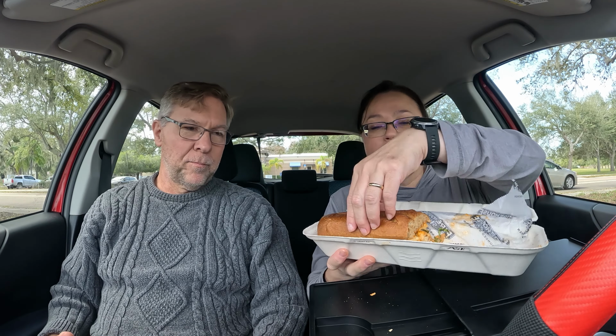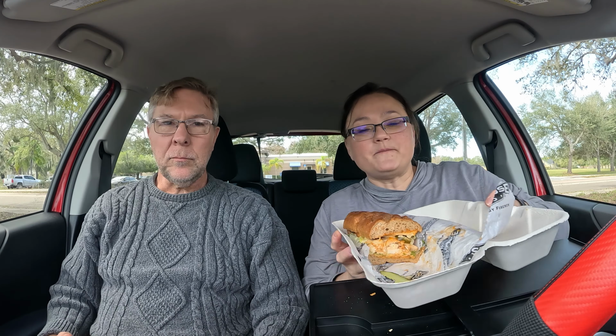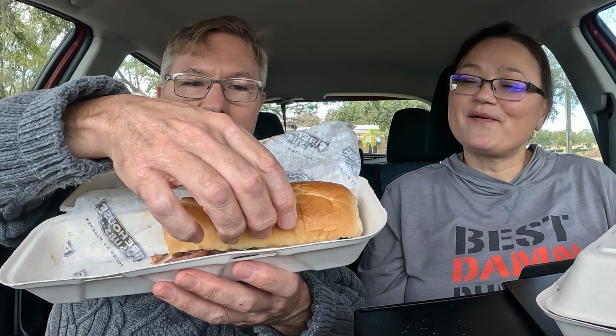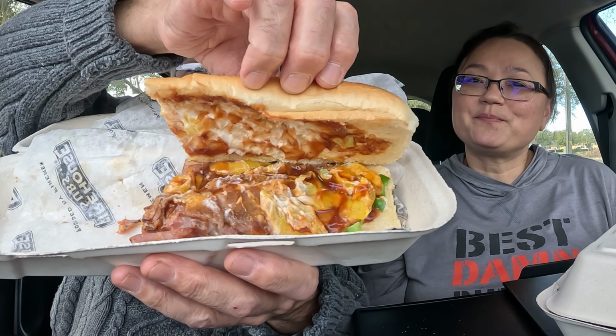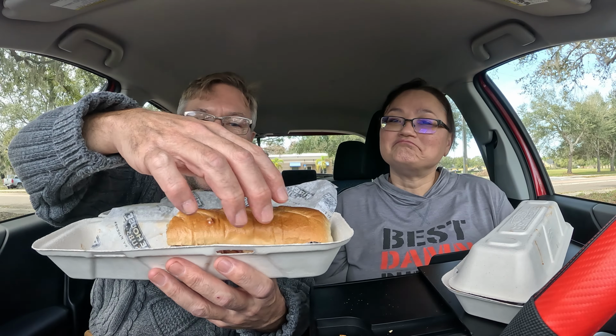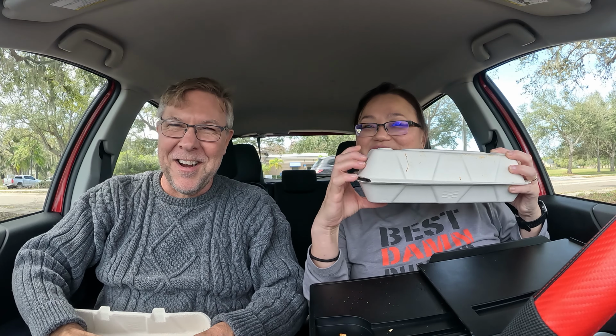So, this is the other half of my sandwich, and I will probably be having that later on tonight for dinner. And this is the other half of my sandwich, and I'll try to open it up, but the cheese might be trying to glue it together. I don't know if you can all see that, but there it is. So yes, I too shall be having that for my dinner. I might sneak a bite of it later. You don't touch my sandwich. How dare you? I really do like these containers.